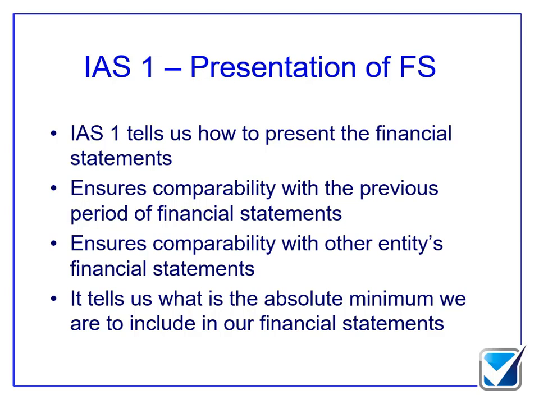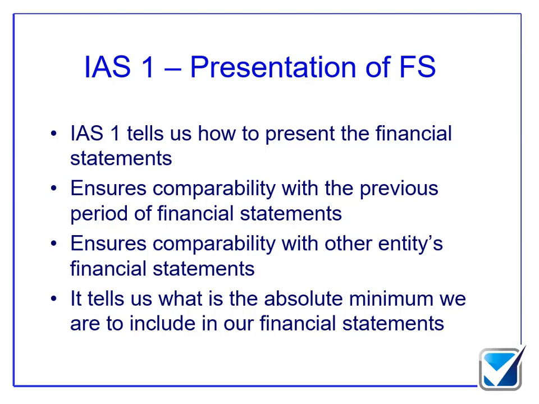And what IAS 1 is, IAS 1 will give us an idea of the type of information that needs to be disclosed. So it gives us an understanding of the type of information that needs to be disclosed. It also tells us how we should disclose it. So it tells us what should be disclosed and it tells us how to disclose it.